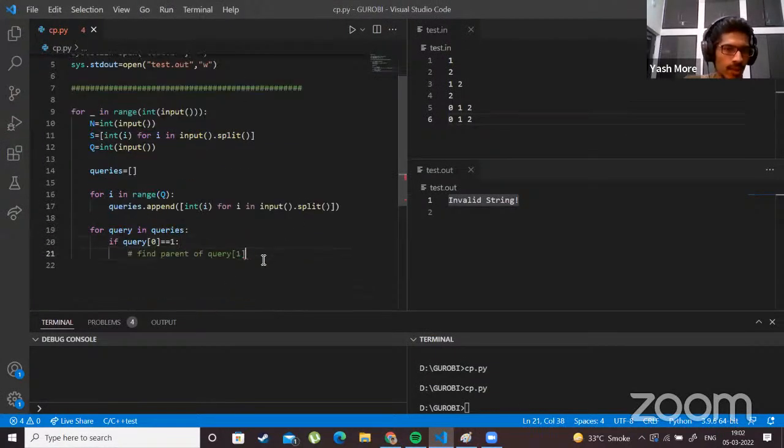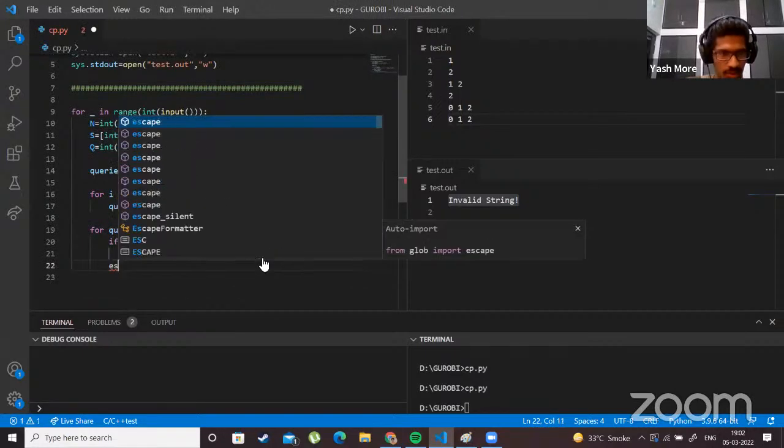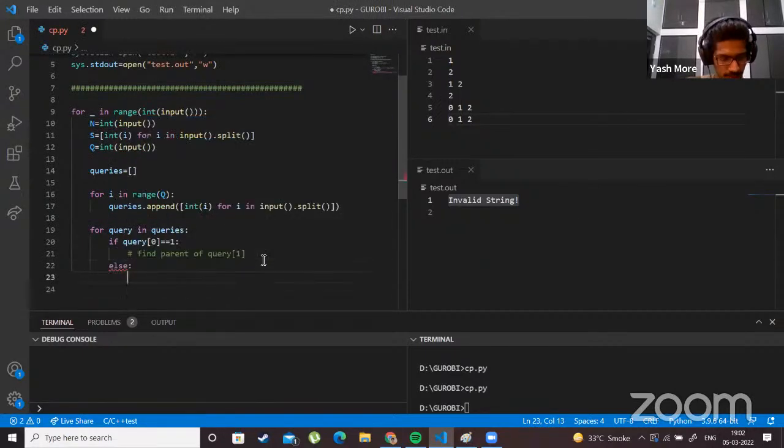So we'll find, else what we'll do, else we want the union of query 2 and query 3. So I have written some small pseudocode for it. Does anyone have any doubt with this?